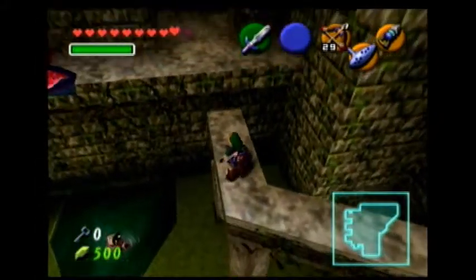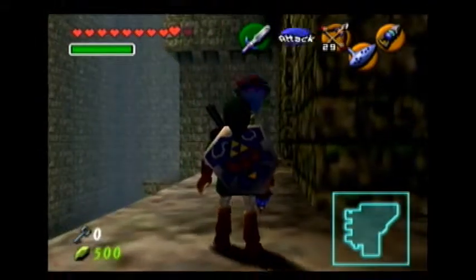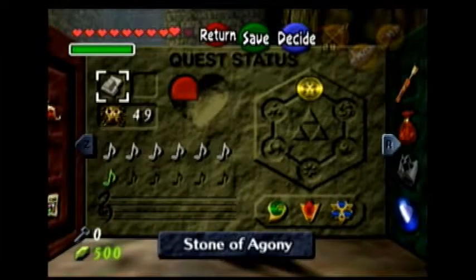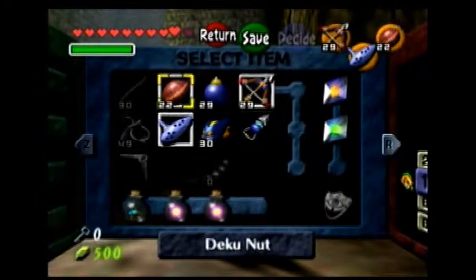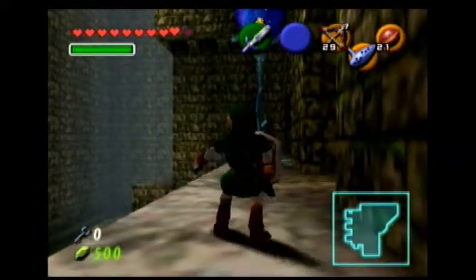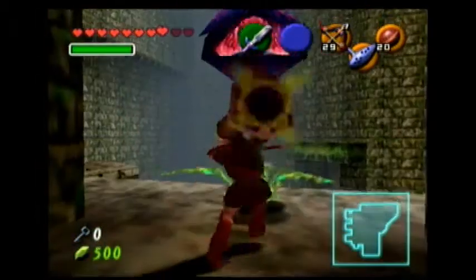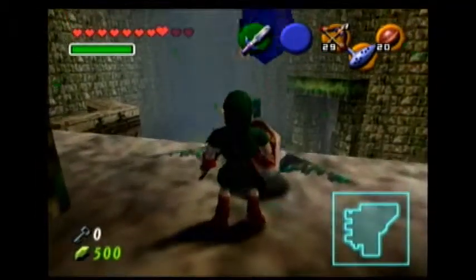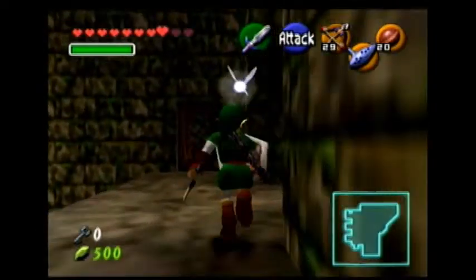So go ahead and jump back over here, and we can use the, not the Deku sticks. You can't use Deku sticks. The Deku Nuts. Throw them and stun the Deku Baba. And I missed. So go ahead and I'll stun him again. I'll chop him and he'll die. So the stick went down there so we can't collect it, but it doesn't matter because we can't use them.